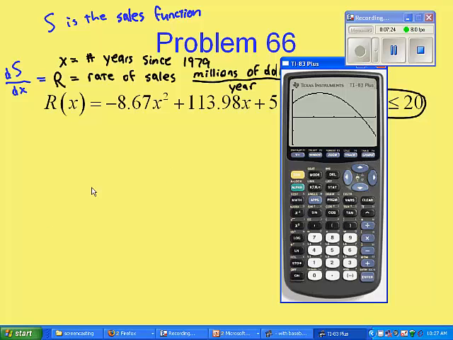Got that? Okay. So now I want to go ahead and answer part A. It says evaluate R of 17 and interpret. The fast way to do this, you guys all know this tool? If I hit the second key, and there's that button trace, above it in yellow is written calculate. And here's a value. So if I calculate x equals 17, it just shows me right away what would happen if I plugged in a 17 for those x's. That's kind of nice.